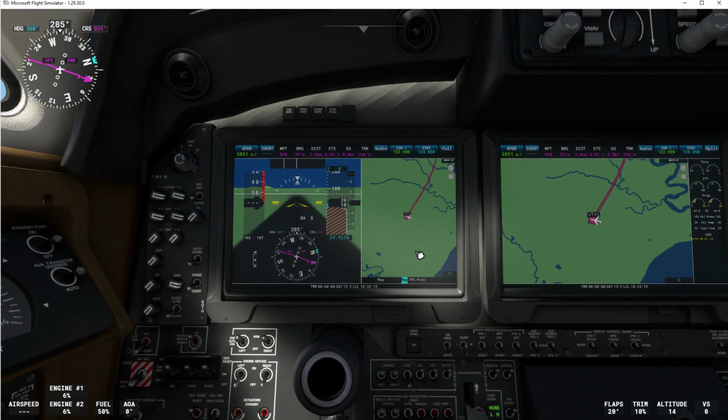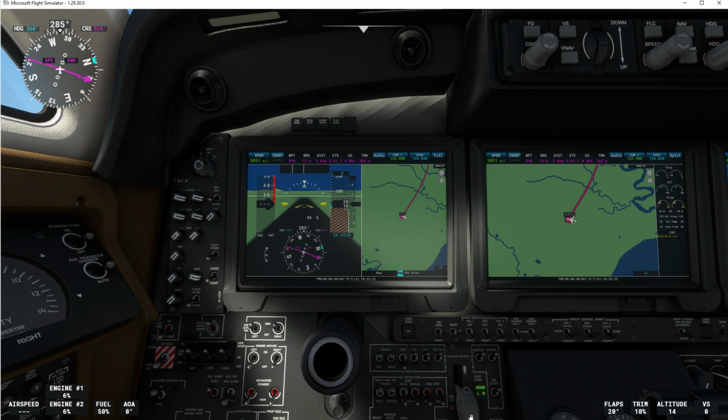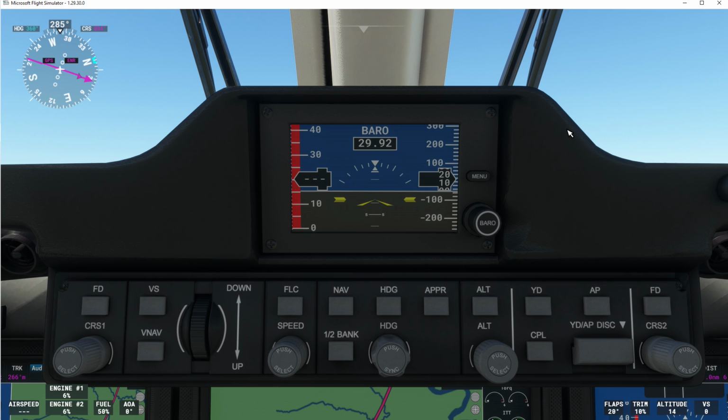I'm not going to bore you with a lot of the other stuff. This is just a basic instruction on how to fly the plane, really easy. Here's your gear, and I'll show you the ones we will be using. Control 2 on the keyboard will bring this up. Here's our flight director, autopilot, yaw damper, altitude, approach, heading, nav, FLC mode. We won't be using that. This is vertical speed, up and down, vertical nav. We won't be using that, not required. And this is the flight director.